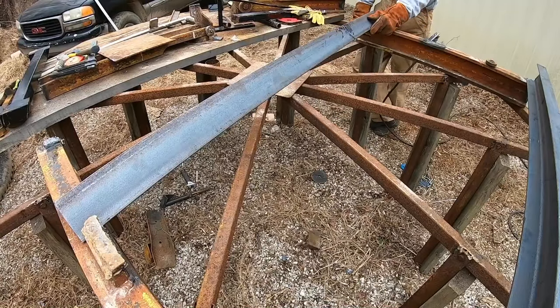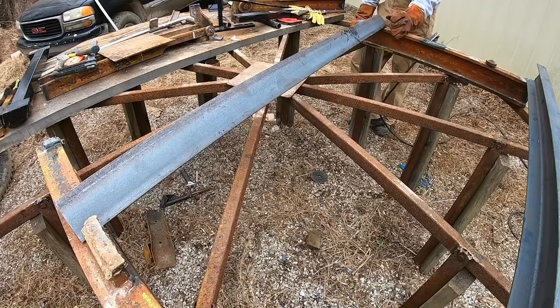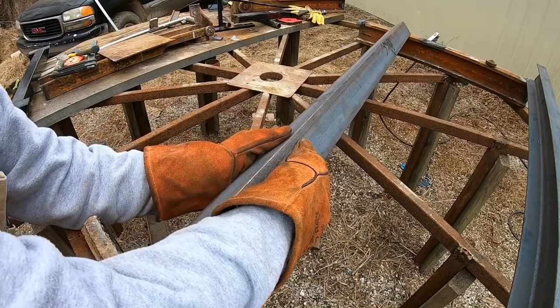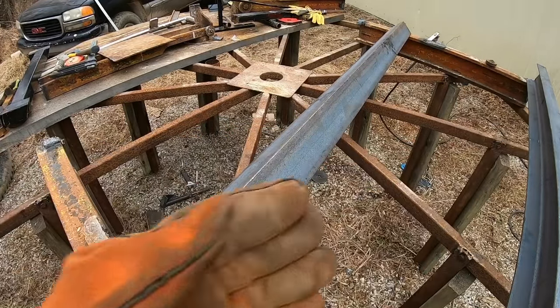Maybe something like that. Pretty close to it anyway. Doesn't have to be too aggressive at an angle, just enough that it'll roll it along there. Let's do the middle. Like that. Then we got room for the scarifiers right up in here.